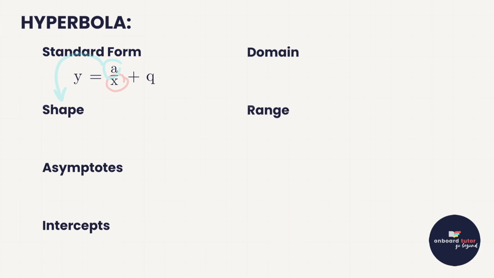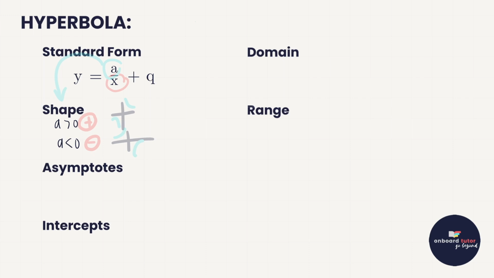If a is a number that is positive, so in other words greater than 0, okay, which in maths we just mean positive, then our hyperbola is actually going to occur in quadrants 1 and 3. Okay, and if a is a negative value, so smaller than 0, then the hyperbola ends up being in quadrants 2 and 4. Okay, so that's the first thing that shape tells us.